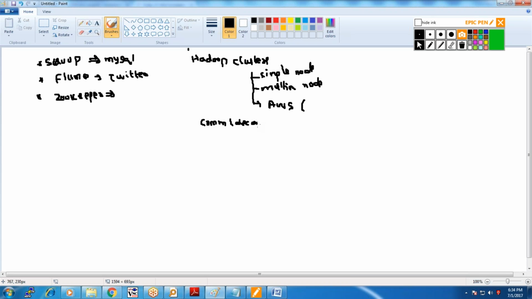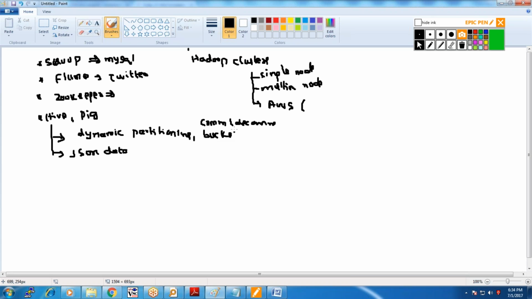Commissioning, decommissioning nodes. Okay. So all the activity associated with Hive is done. In Hive, we have left out two things that we will discuss: how to handle Hive JSON data, and how to handle dynamic partitioning and bucketing. These are the two things that we plan for Sunday.